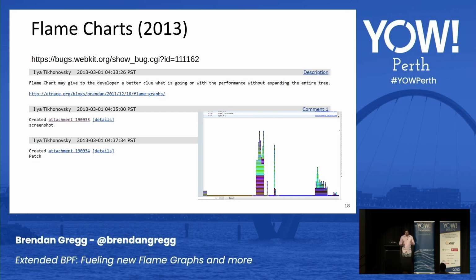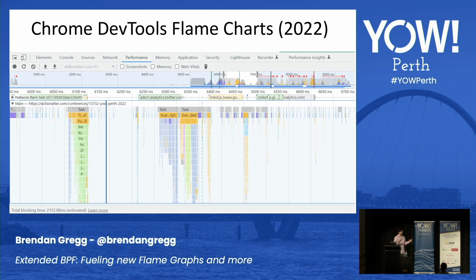In 2013, a Google engineer, Ilya Tikhonovsky, filed a bug on WebKit to say, this visualization can give developers a clue what's going on with performance without expanding the entire tree. Links to my blog post. He did the prototype, and then years later it now looks like this.